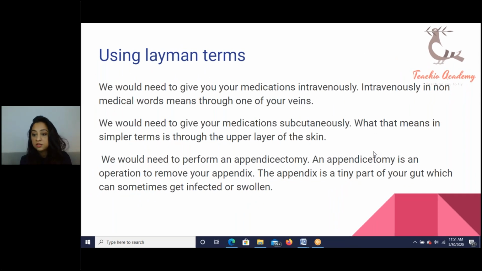So I really like Aruna's answer. She's written, you have been diagnosed with myocardial infarction. So Aruna, you should say you have been diagnosed with a myocardial infarction, because you can have multiple myocardial infarctions. So using the term a needs to be done. It is also known as a heart attack. What that means in simpler terms is that the blood supply to your heart is compromised. So very good answer, Aruna.